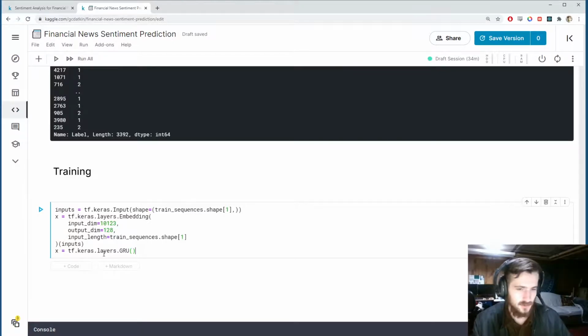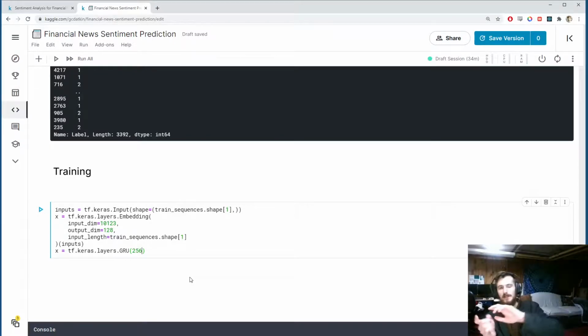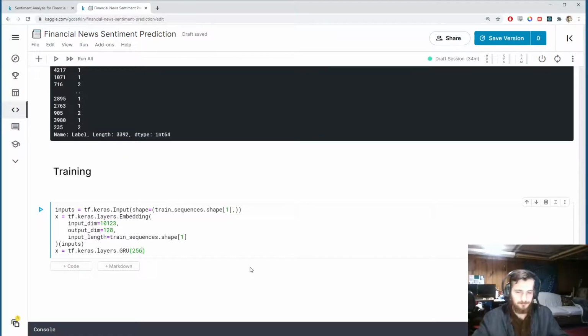The GRU has, we pass in a number of units. This is just the same as a regular dense layer: how many neurons are you using? Essentially, each word will be connected to 256 neurons, and then those 256 neurons will be sent through the GRU unit that I just showed.